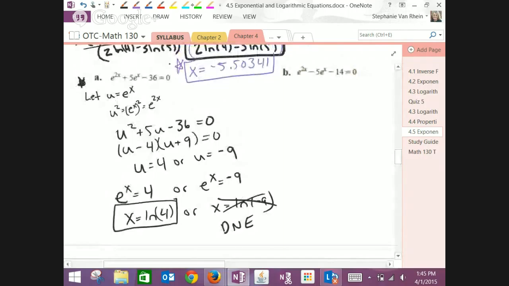So the process, when you see something like this, is to make it a quadratic. U is a general technique for a U substitution. Basically, we're just subbing it in to solve for it, and then we're back subbing it. So we can call it U. You can call it anything you want. You can make them X's. The key thing here is to solve for the X at the end.